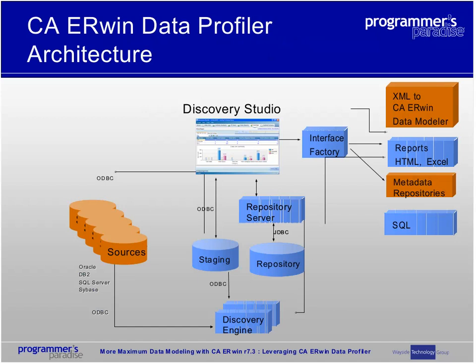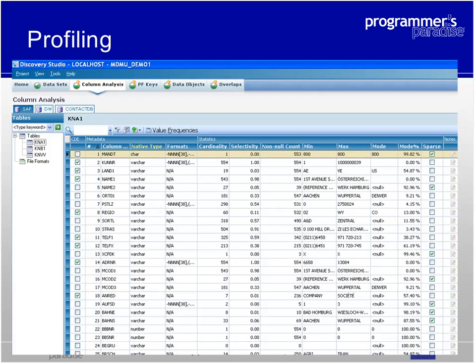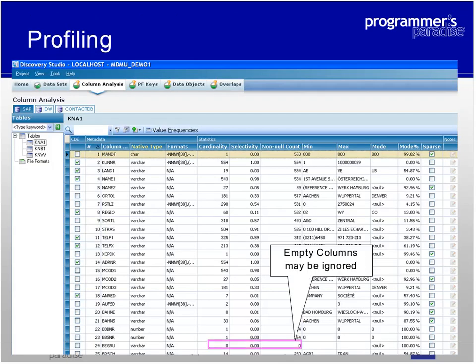At present, Discovery uses a back end of either DB2 or Oracle, and it may be changing in the near future, but right now it's DB2 and Oracle. And you have your sources. As I said, you can connect to any of the sources that are out there. If you go in and create the project, you would be able to do that.